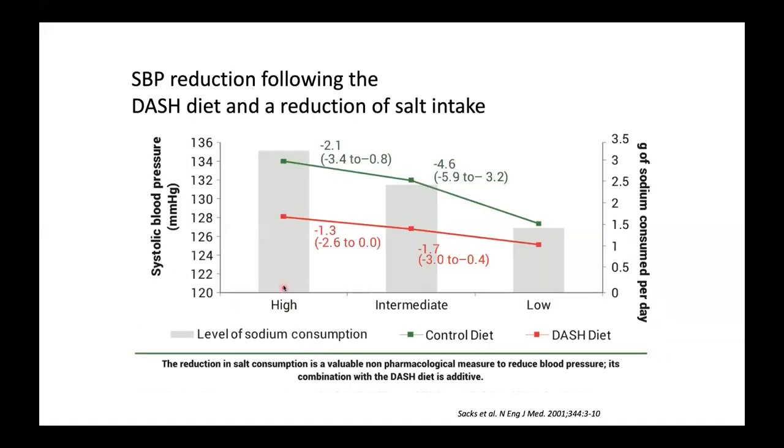What they have shown: almost 450 patients who were taking a DASH type of diet were selected, and these patients had mild to moderate hypertension, stage 1 or stage 2. They found that with the DASH type, there was a reduction in systolic blood pressure as well as diastolic blood pressure. They also found a relation with sodium intake. If the patient had a high intake of sodium, this difference in blood pressure was much greater compared to patients taking low sodium. Meaning the DASH diet is much more helpful when the patient has high sodium intake. But the DASH diet was causing a decrease in systolic blood pressure.